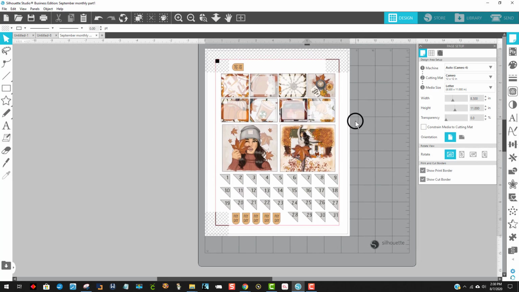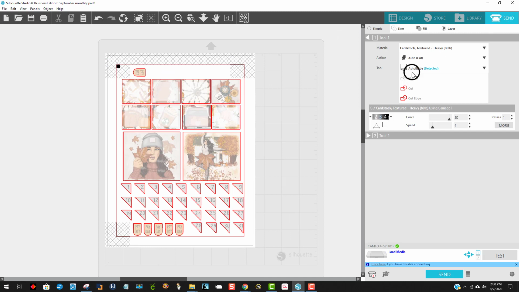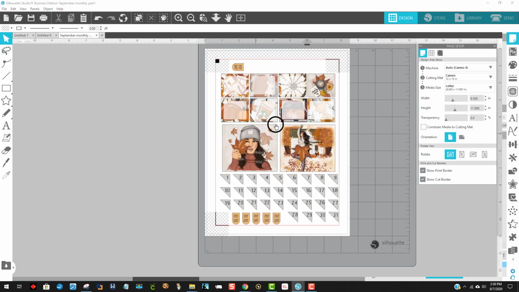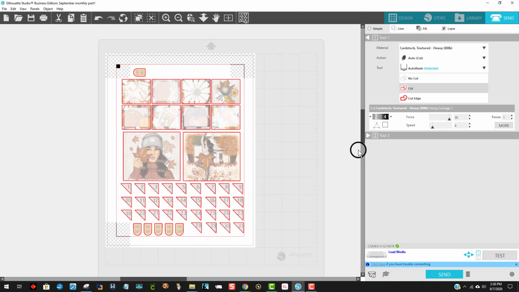Well, let's look and see what happens when we say send, as if we're going to make it. Okay, everything looks really, really good, except I see this double line right here, so maybe these guys are a little bit too close together. So I'll go back to design, click on this one maybe, and just use my arrow key and shift it over a bit, and let's see if that fixed it. Okay, and that's all there is to this.